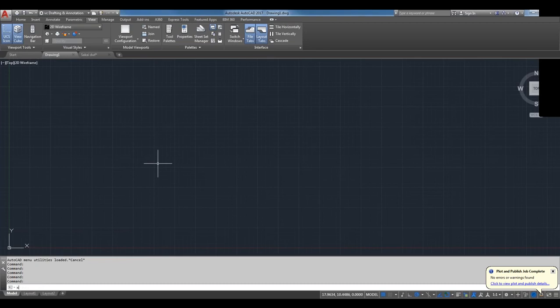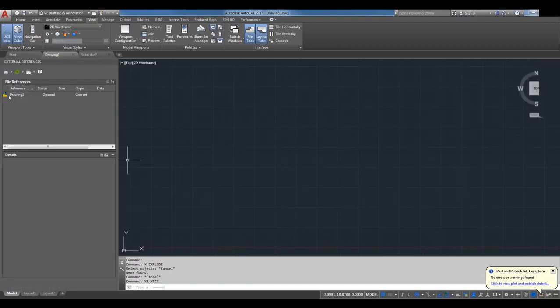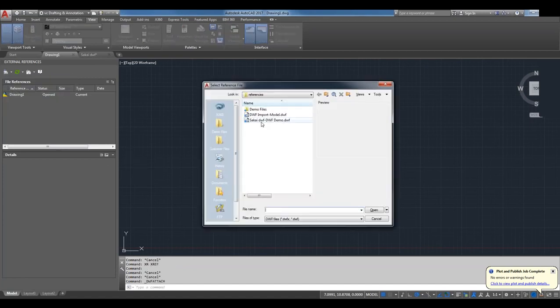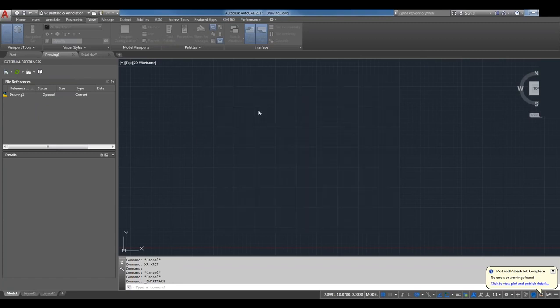And as Zach pointed out, the XREF manager, oops, not Explode manager, the XREF manager, okay, he's already gone through the glossy overview on this. So I'm just going to go ahead and select Attach DWF here. And I'll select the file that I just generated.